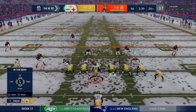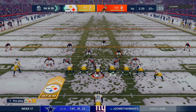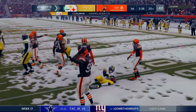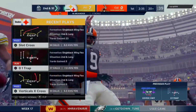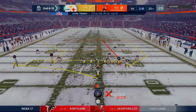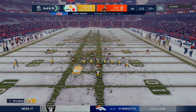The Steeler offense here about ready for their next drive. And they hit the home run last drive. 1 play on the ground all the way to the house. Now the defense, maybe they're expecting a run here. Partner, I love your description, because when we talk about hitting the home run, we're usually thinking about a passing play, aren't we? Something in the air, deep ball. But how about them just taking it big-time jaunt? Now if you're coming back out, now they've established this run game, the play-action pass could very well be open.